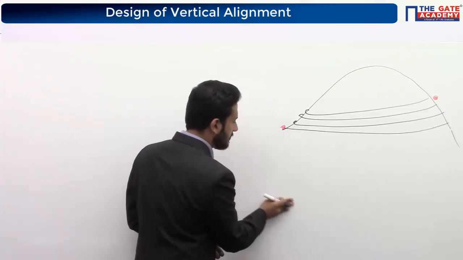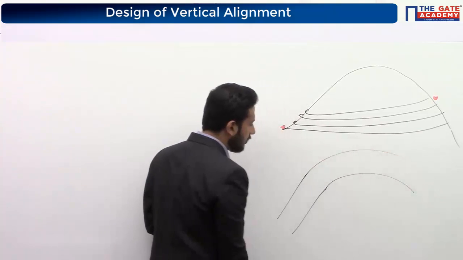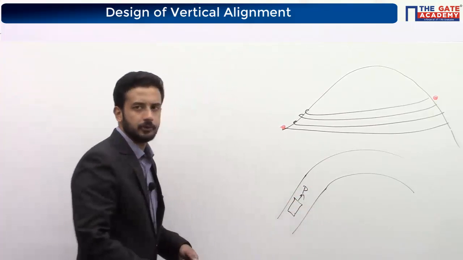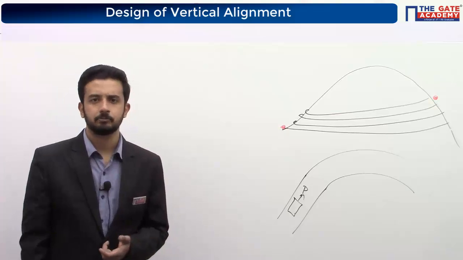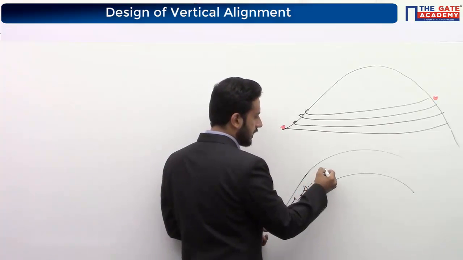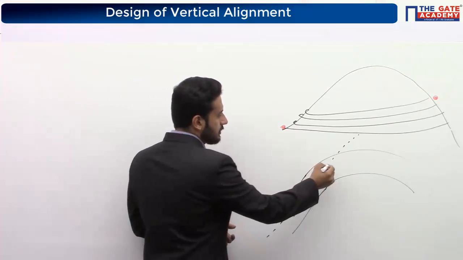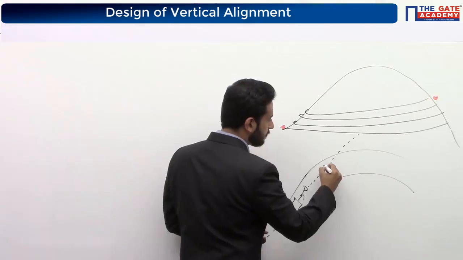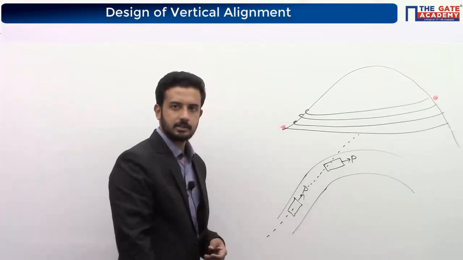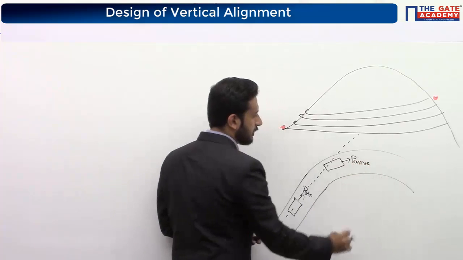If I am drawing simply one curve, this is a straight line, a straight road, and here there is a curve. Suppose your vehicle is traveling on a straight road, it is having some pulling force or tractive force, say P. Pulling force or tractive force I can tell. And this is your straight road line, na? This is your line of action, or this is your direction of the straight road. So whenever you are reaching the curve, what will you do? You are going to turn your steering. So now your pulling force is this. This is on the straight road. This is the pulling force on the horizontal curve.